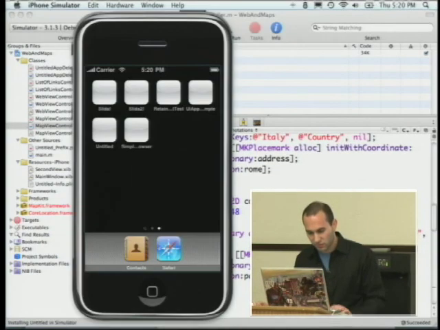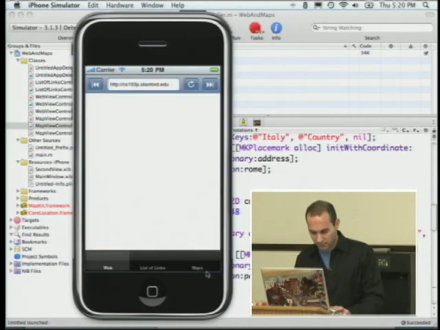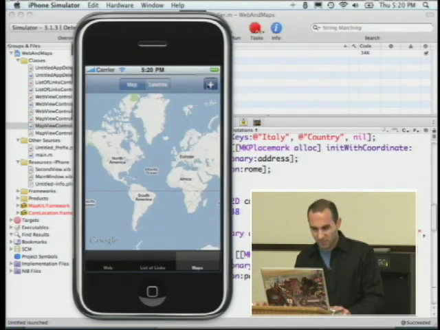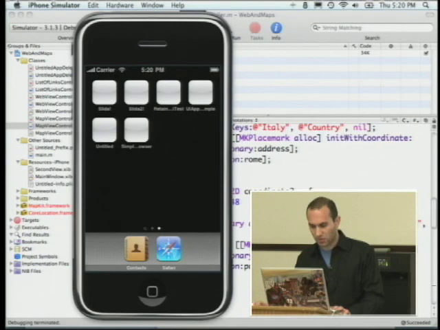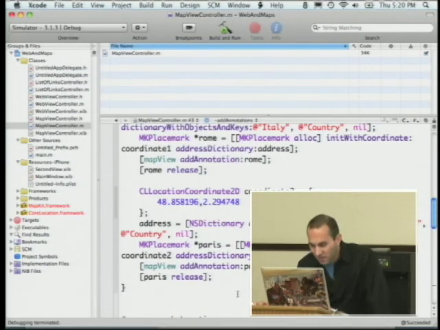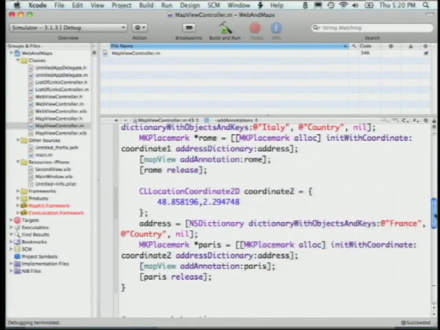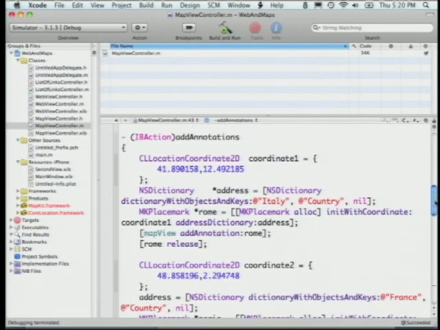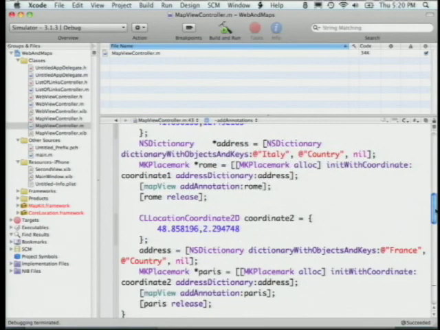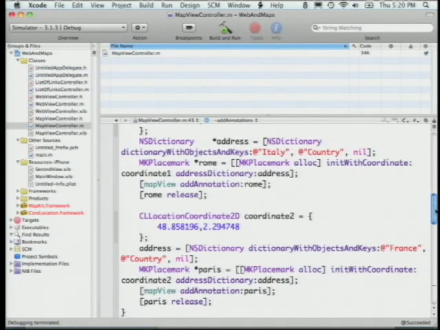Oh, do that again. Add. Oh, did I do something bad? Let's see. NSDictionary, that's fine. Bonus points if anybody finds my problem here.